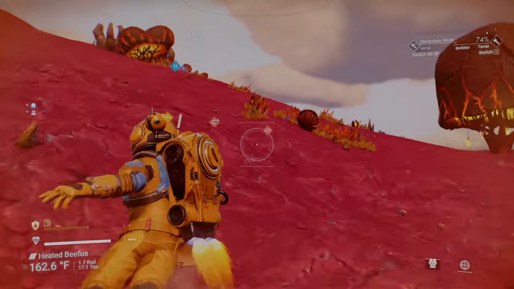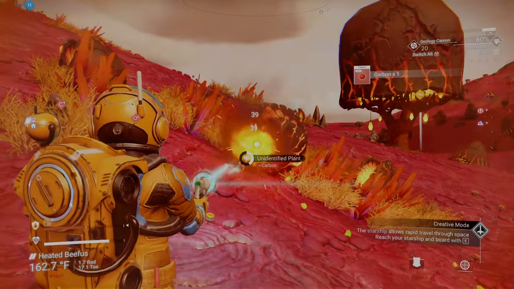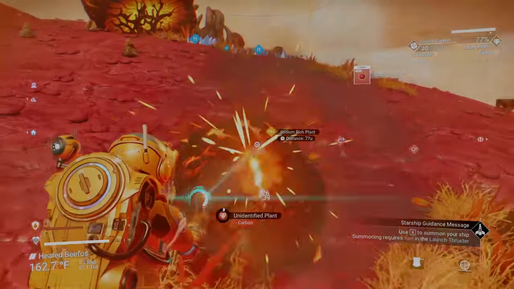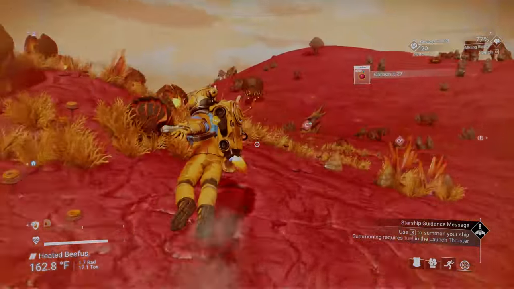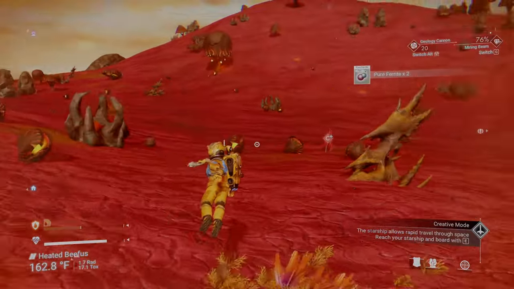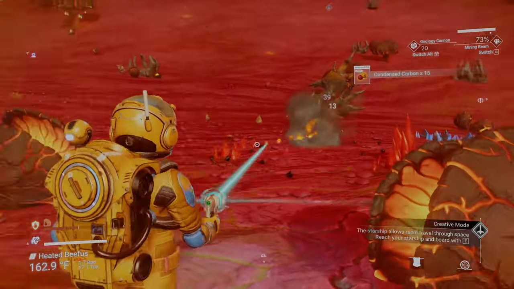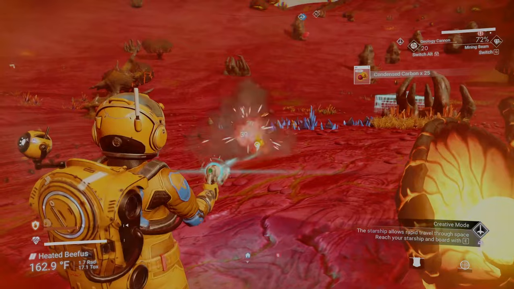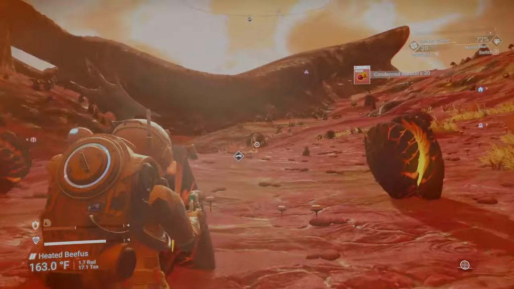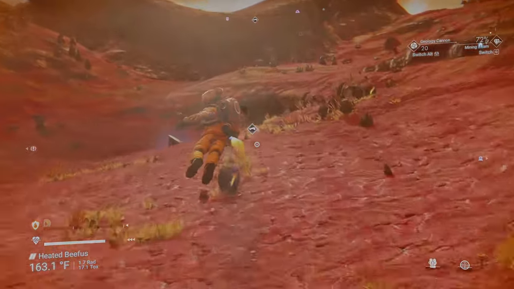Dense carbon over the ridge. Let's go ahead and grab some. Regular carbon, got it. Good amount of condensed carbon right here. That's nice. Anything else? Scanner is still recharging. We should go to our exocraft and use it to look for more.